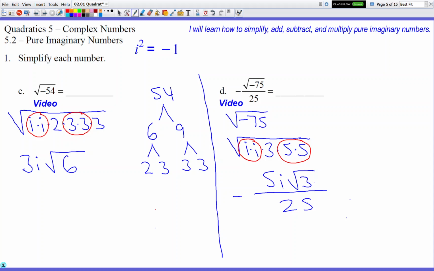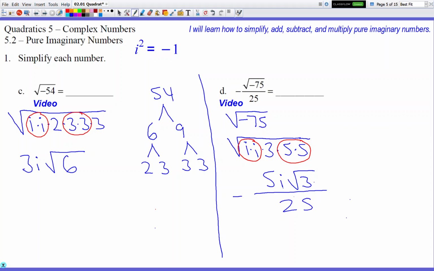Right? You don't want to simplify anything ever on the inside, like the 3 with the 25. I know 3 and 25 don't simplify anyway, but you can never simplify numbers that are inside the square root with numbers that are outside the square root. That's a big no-no, so don't do that. Okay, so the 5 that just got circled, that just got put on the outside, is now able to simplify with the 25 that's on the bottom.